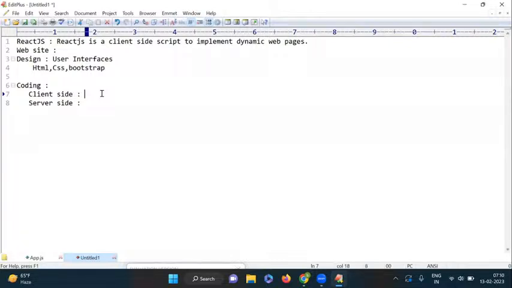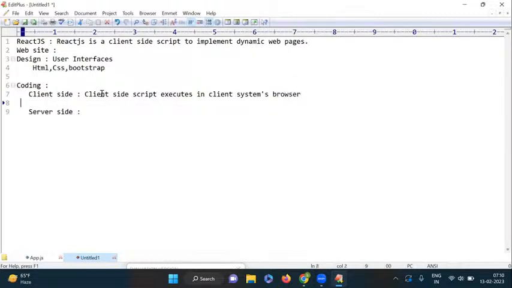It is downloaded into our browser at the time of loading the web page and executes in our browser. So client-side script executes in the client system's browser.